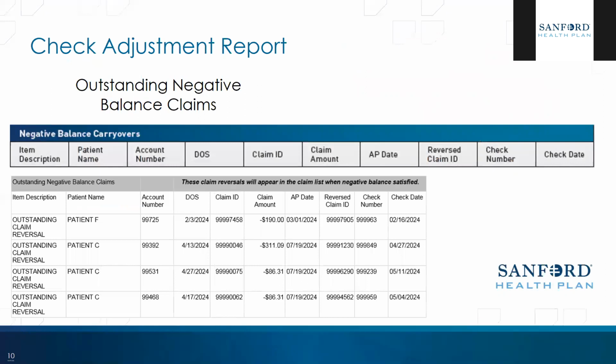The outstanding negative balance claims section will display which claims have been adjusted and the payment amount. These funds should be applied to the claims associated with the EOP in order to make the check whole. If there is a negative balance to be satisfied, you will not receive remittance advice in the form of an EOP until there is some kind of finalized claim activity that applies towards the negative balance claims.